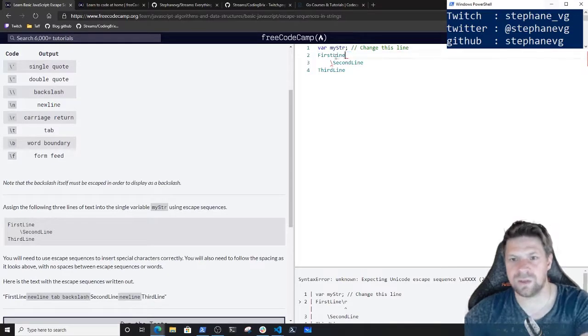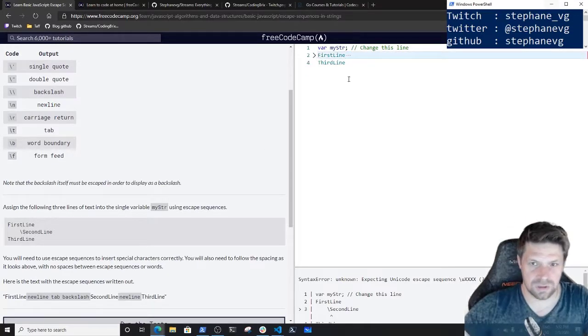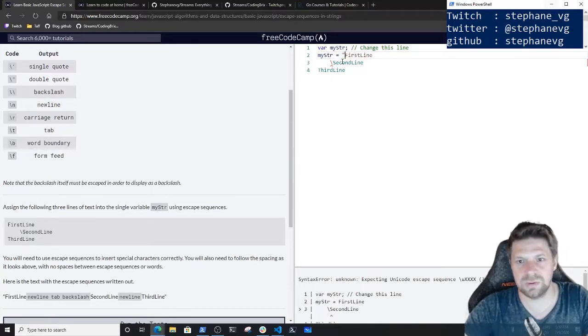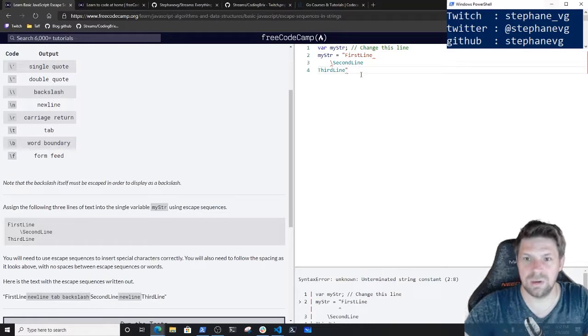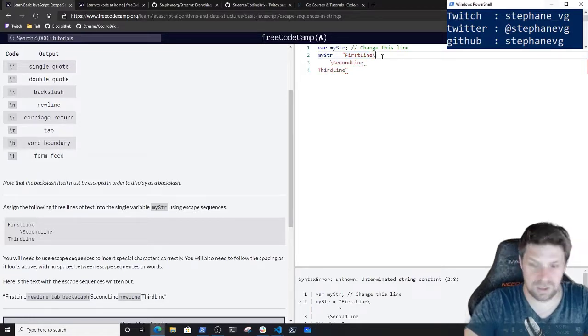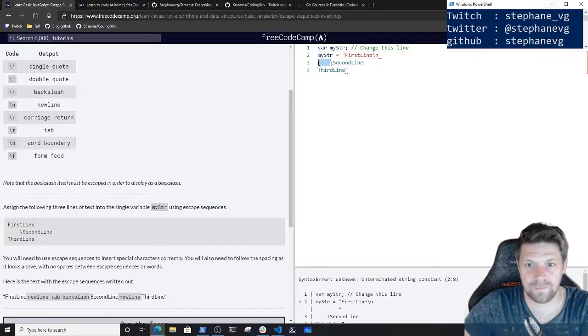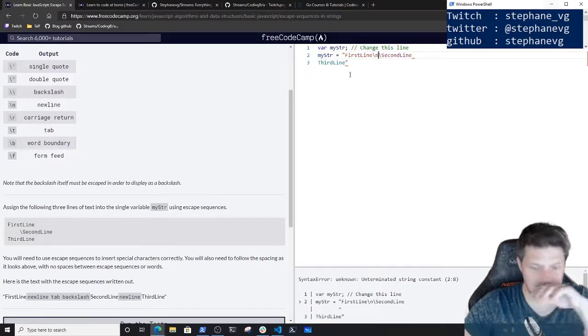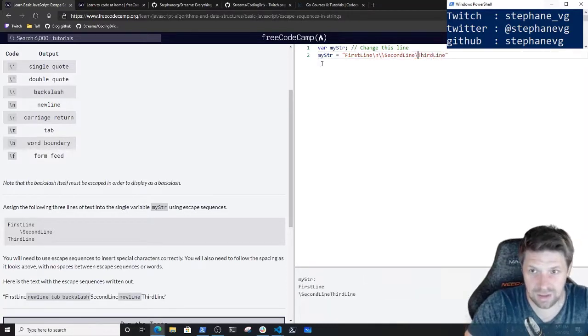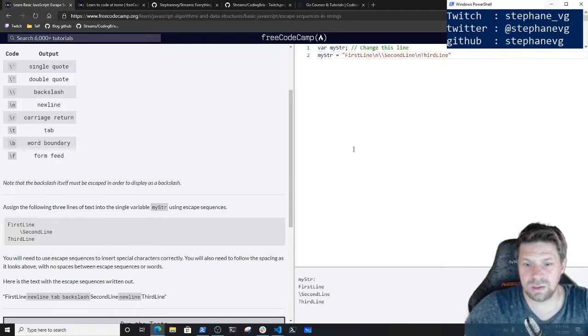Ah no, so that's how we want to have it. It should be called myString equals to, like this, and so it should be slash n, then another slash to escape that line, and then slash n again, and then it should do the trick.